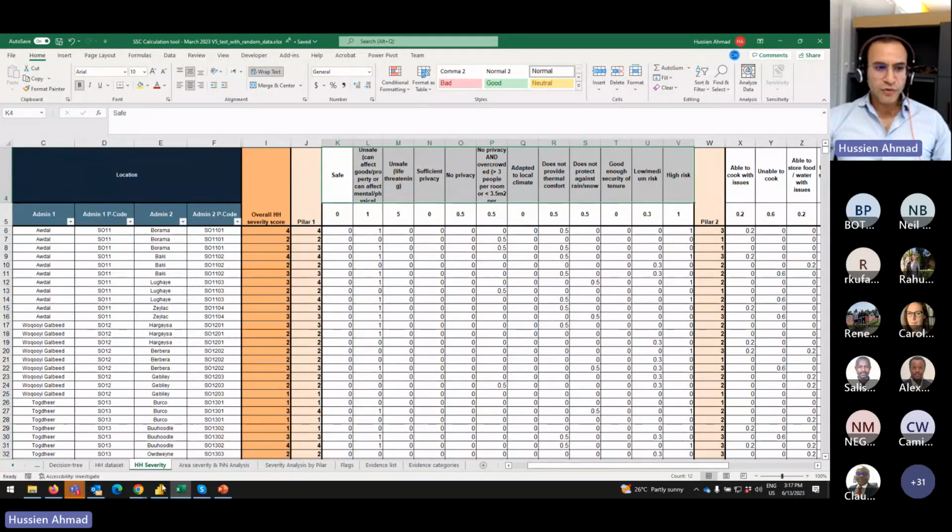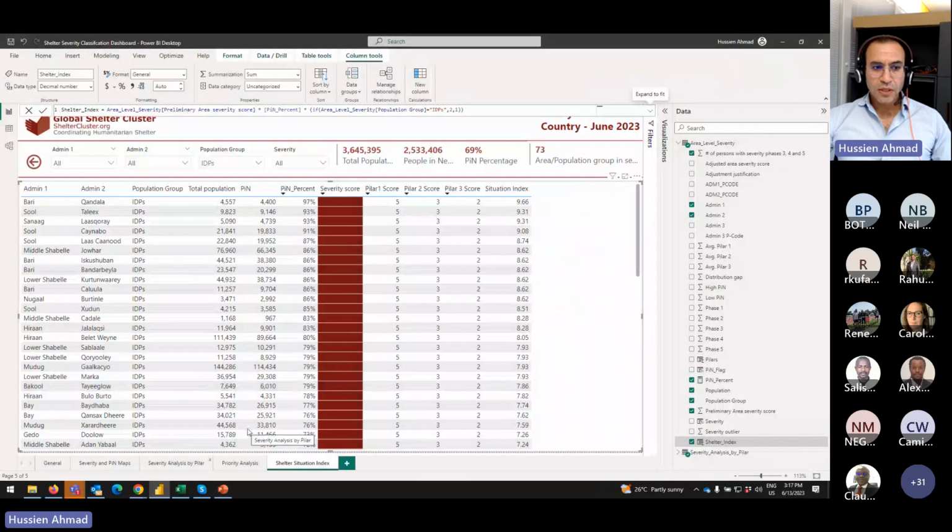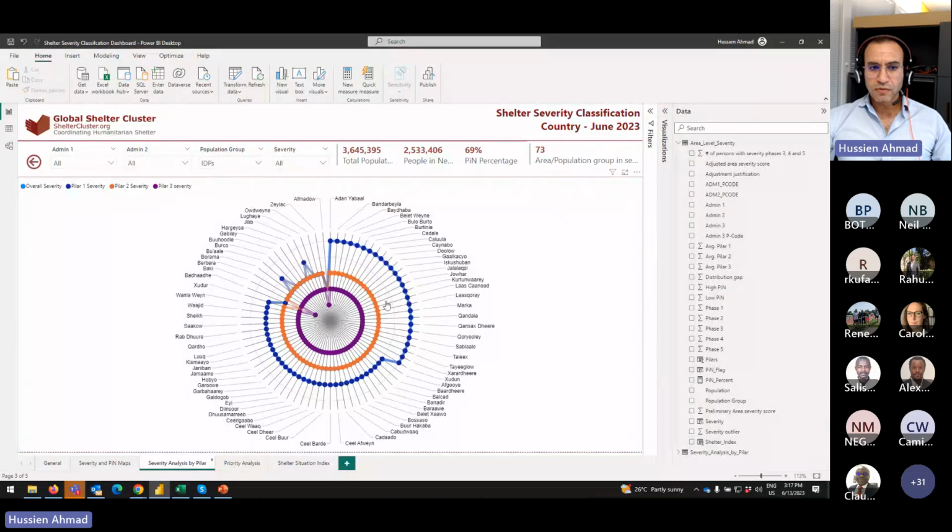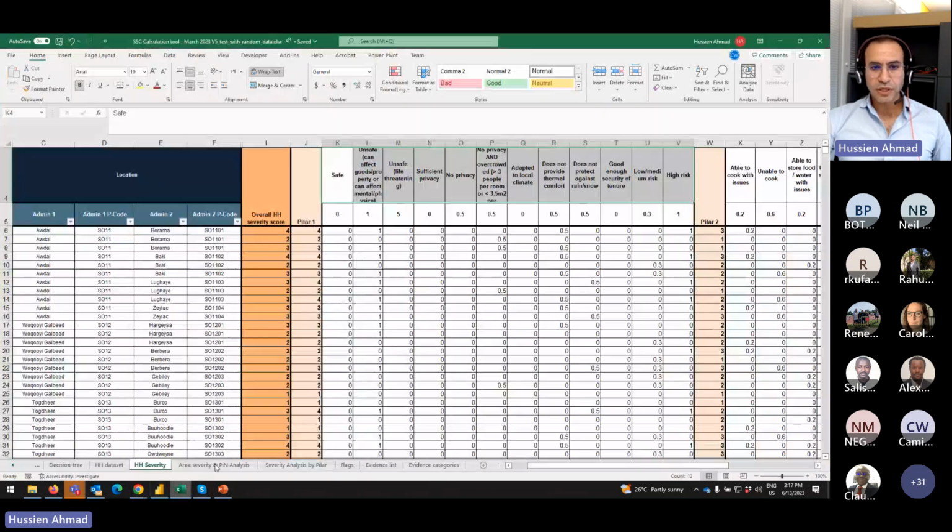Like what we have shown on the dashboard, we have this sheet for admin tools by pillar, but maybe you can add one more sheet. It's something for us to consider, and thank you for bringing it up. Add maybe three more sheets to see, for each pillar, how the severity of that pillar was generated according to the criteria, and what the driver for that severity was.